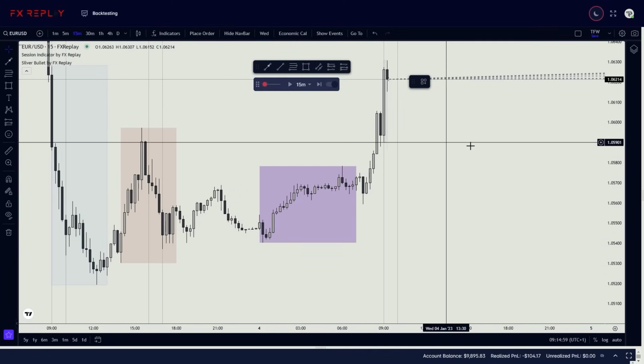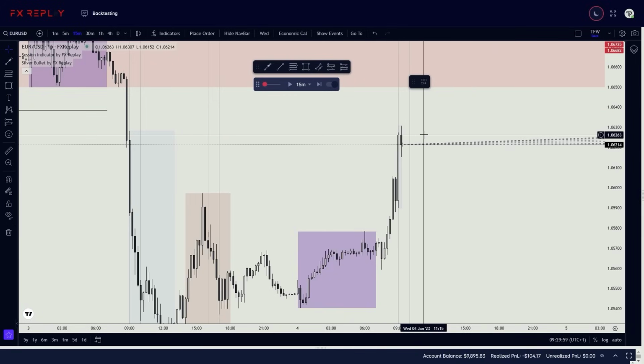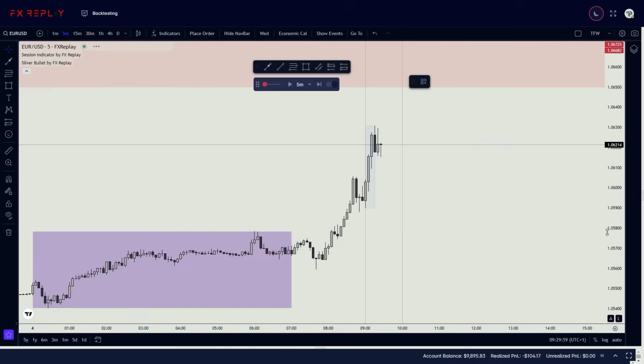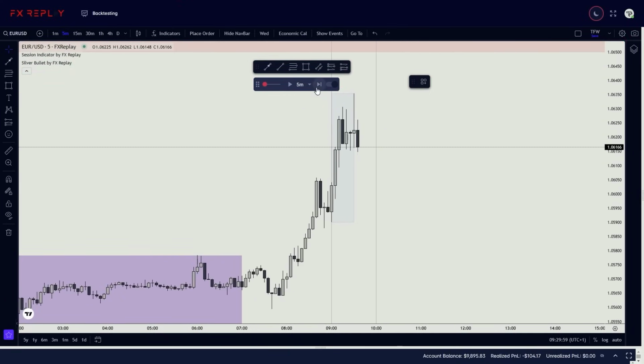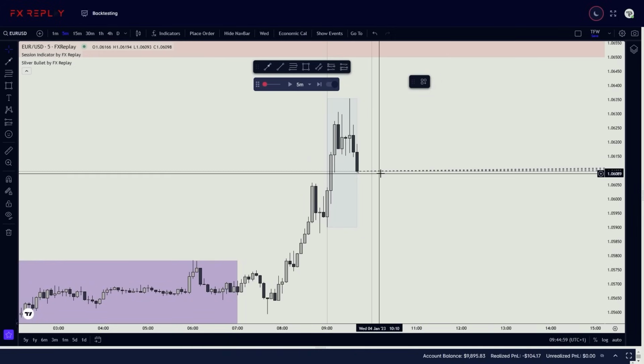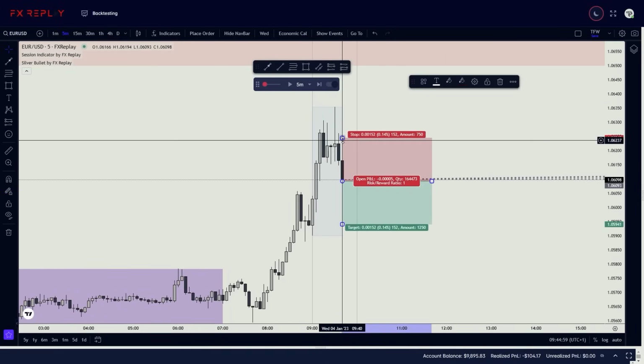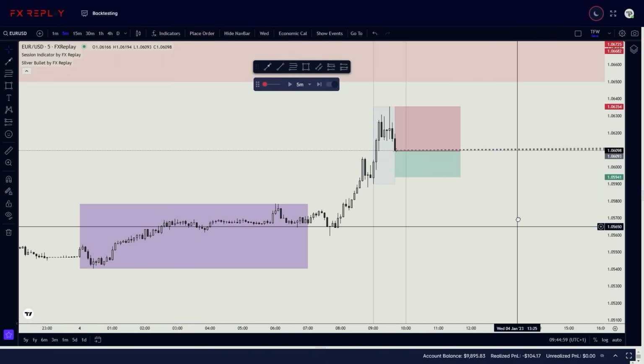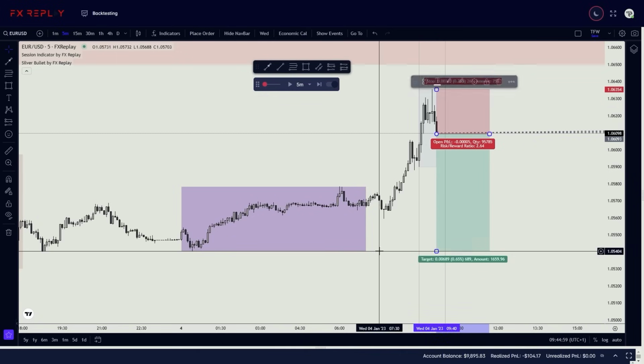So for example, in this case, the market opens, manipulates. Okay, the market very nicely pushed up, the imbalance, I want to take a short, but then maybe you go to the 5-minute time frame. Here I want to wait for, let's say, a trend change. There is the trend change. So am I going to enter from here exactly, or am I going to be looking for some sort of a pullback? Well, let's say I enter from here and I'm going to target the Asian low.